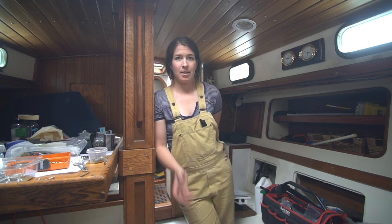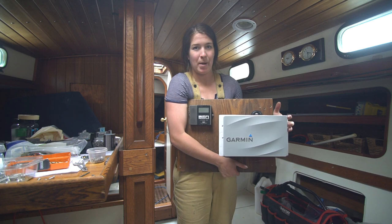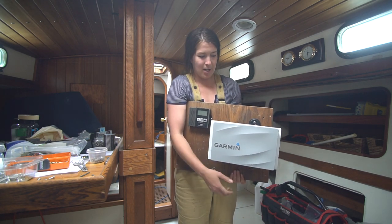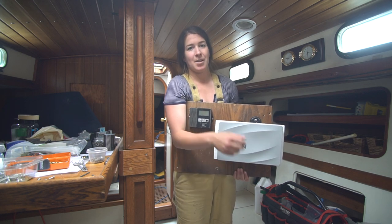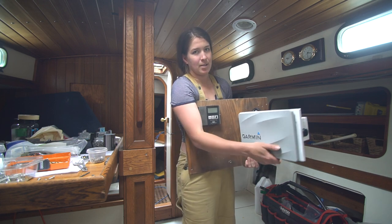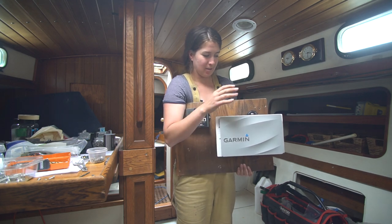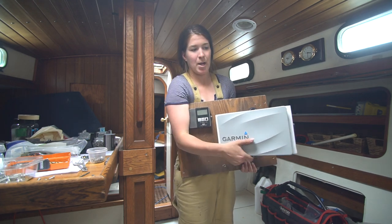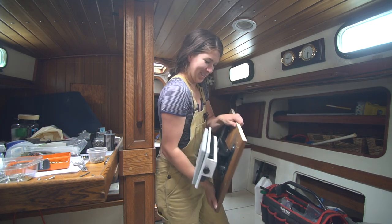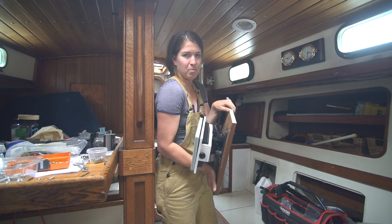At the end of the day I'm working on a bit more electrical — messing around with the electrical panel. This is the new Garmin multi-function device that I got. I was trying to find a creative way to have a better nav station, so I've got this mounted on a TV bracket. This isn't a final solution, but I want to try it out for a bit and see if I like it — I can sit on the settee here. It holds out a little bit further than I'd like, I wish it was more flush, but I think it might be a good solution.